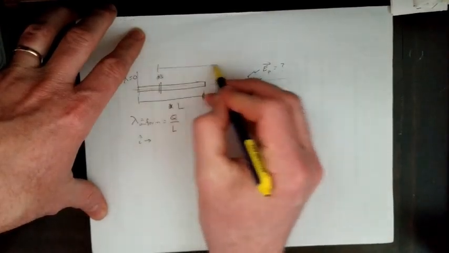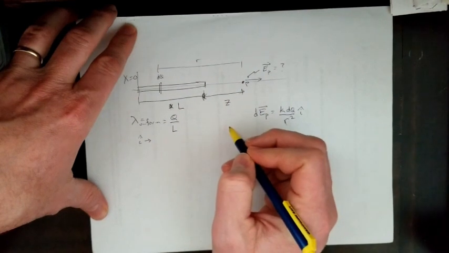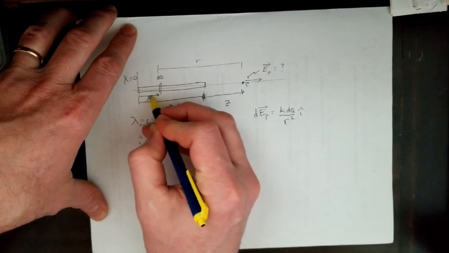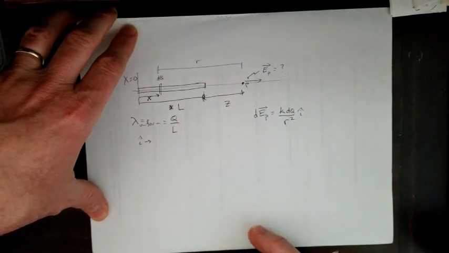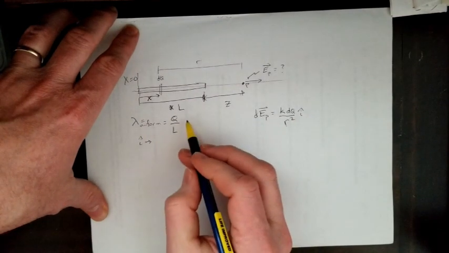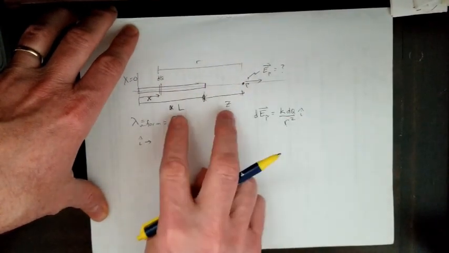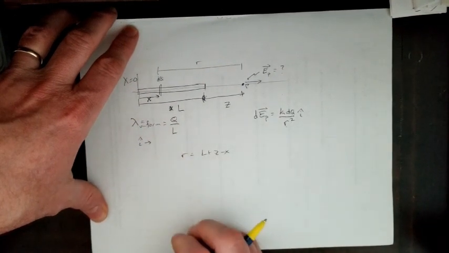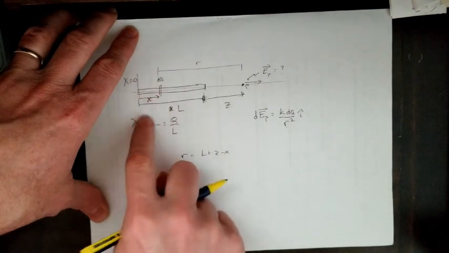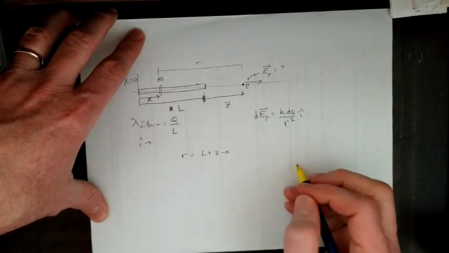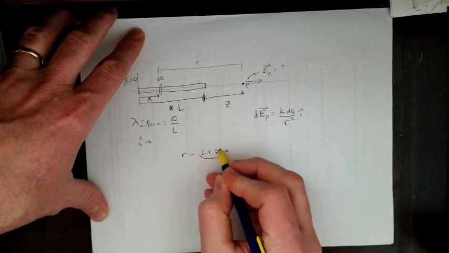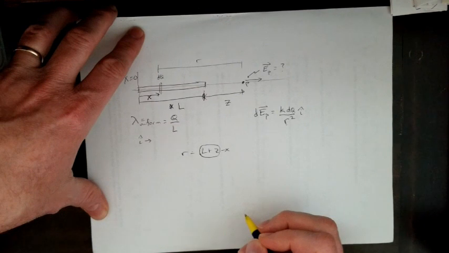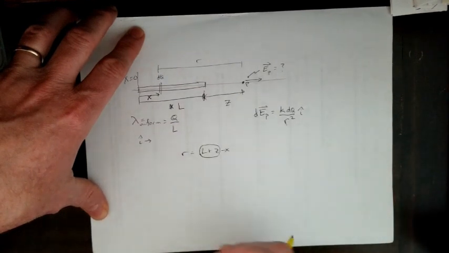R is the distance from here to here. X is the distance. I've said X is equal to 0 there. I could have chosen a different X, might make the math slightly simpler in one place, but usually making math simple in one place makes it more complicated in another. In other words, this distance right here is just this total distance minus x, so that's L plus z minus x. That's what R is equal to. Or we can say that R plus x is L plus z, get to the same place. So L plus z, those are both constants here. I could, if I want, create another variable, but I won't.